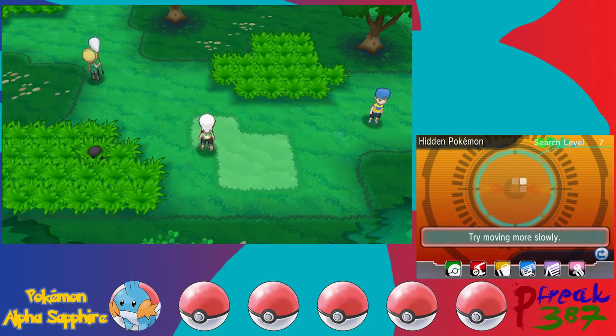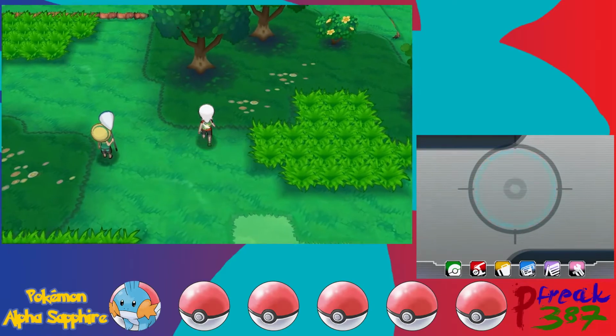Zigzagoon, a Lotad, or a Seedot, depending on the game you're playing, and another Pokemon known as Surskit. If you're trying to find a Surskit, this is a great way to find it. They give you one for free, because it is a 1% encounter rate here. Ralts was 4%. Imagine trying to find a freaking 1%.